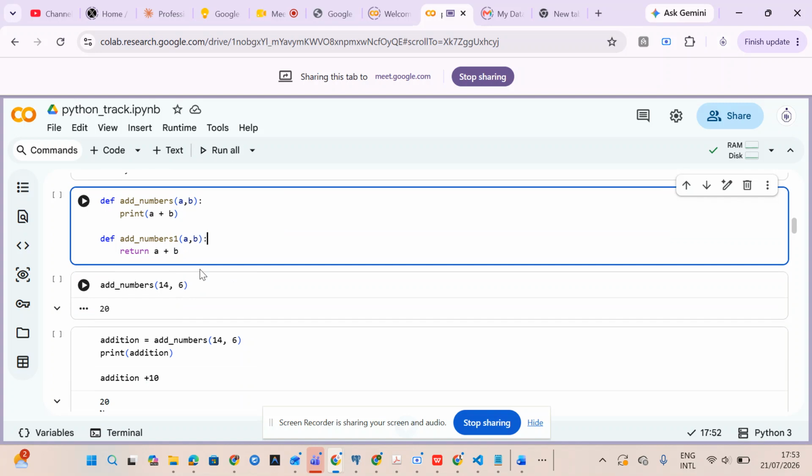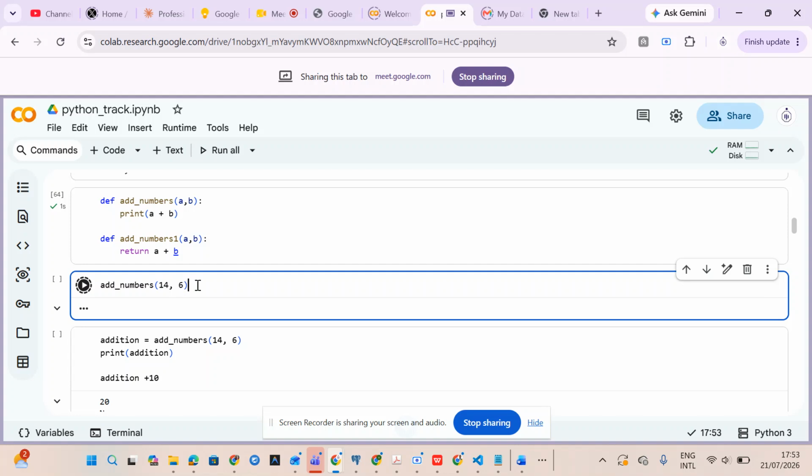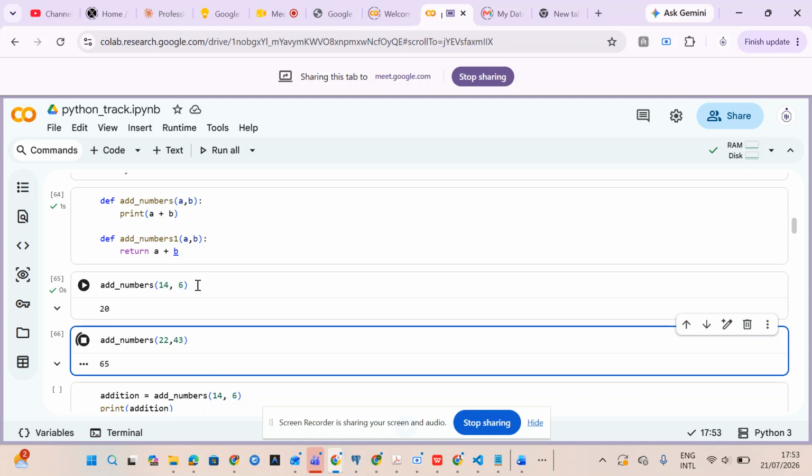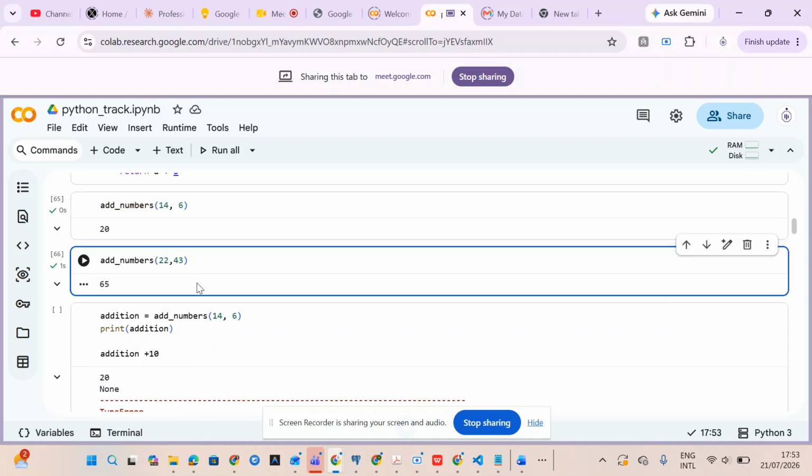So after defining this function, you can apply the function on anything to give you whatever you want. Add numbers 22 comma 43. So you can apply it on any other numbers.